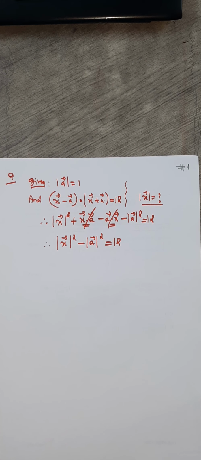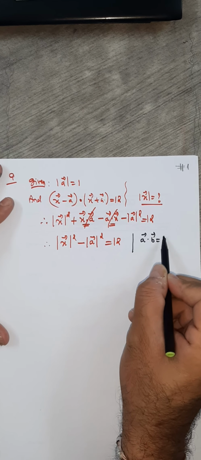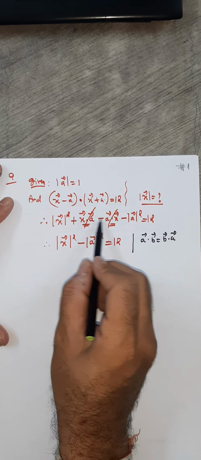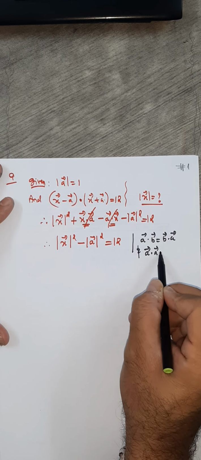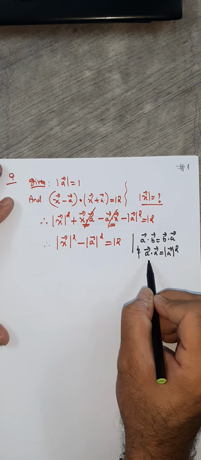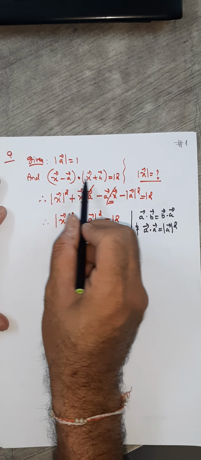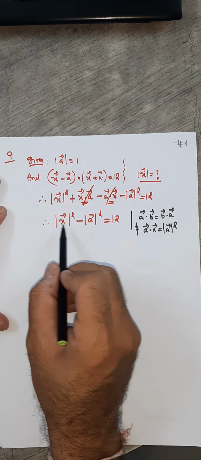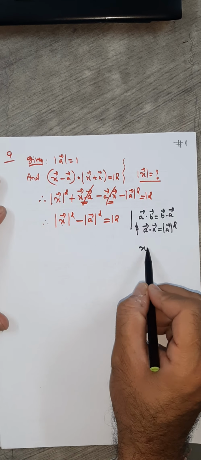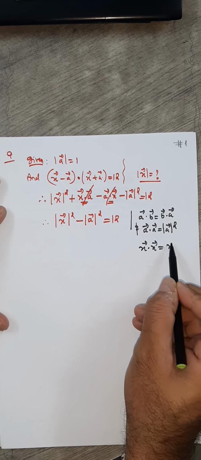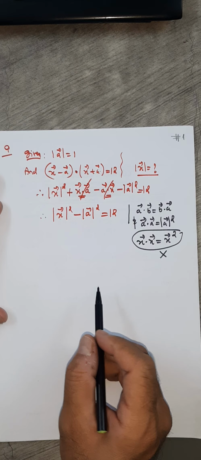I've used two concepts here, remember. One is dot product is commutative. One is this concept, remember. I'm just emphasizing. These two are equal, so it will get cancelled. And vector A dot vector A equals magnitude of vector A the whole square. We already used it twice, but one more time I'm telling you. Even this is like A plus B, A minus B, so A square minus B square, that property you can use. But when you have dot product with itself, remember it should be magnitude. If you write this, it is wrong, remember. If I write vector x whole square, this is wrong. Magnitude of the vector whole square, remember.